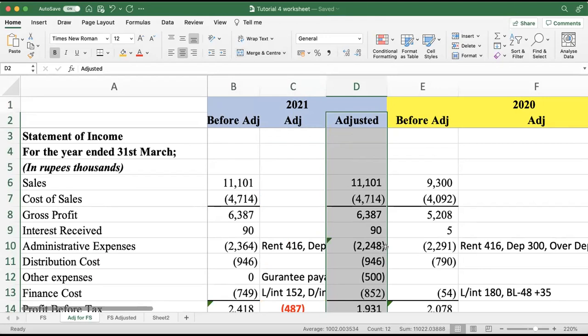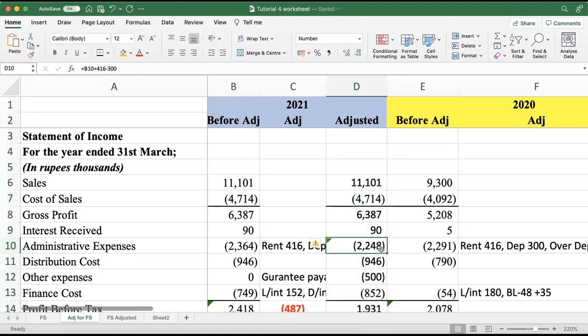Now you should do this by yourself. If you have any questions, we can discuss next time. I'm not going to give this work Excel sheet. You have to do it by yourself. Then only you get to know about these adjustments. During this week, you have to do this by yourself.